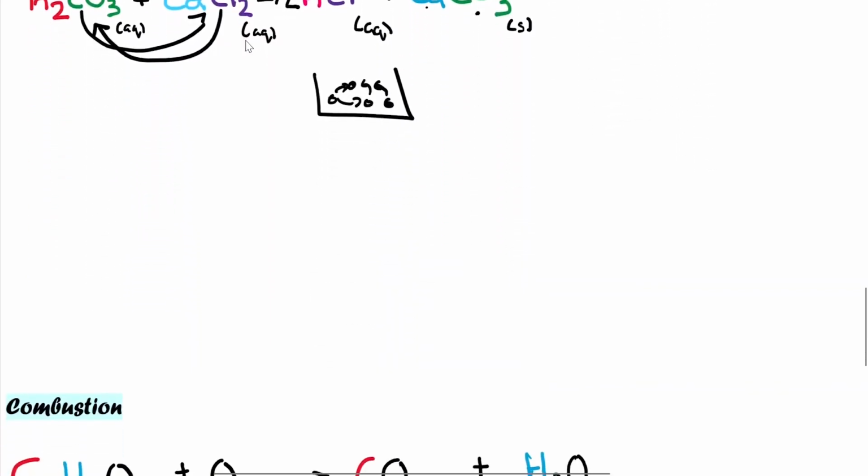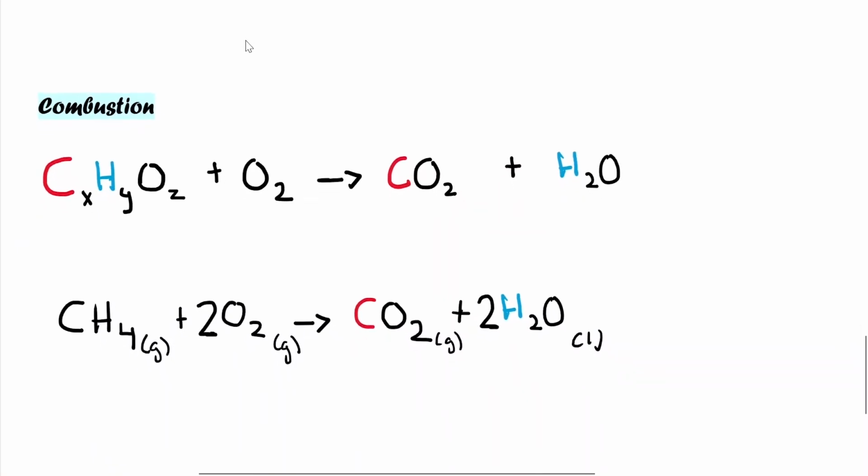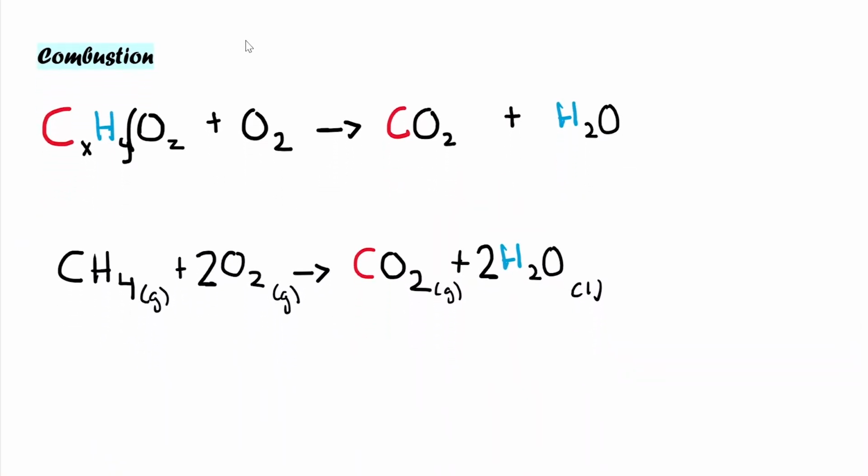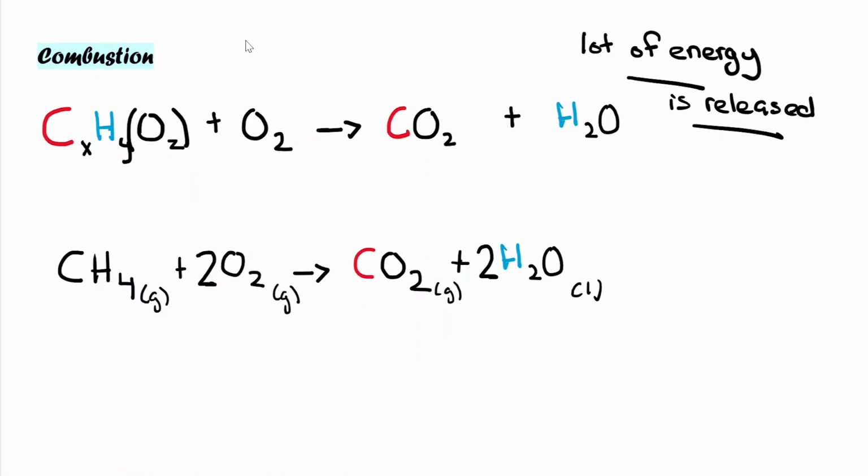All right, now the fifth type of reaction, which is classified as a separate type of reaction in some textbooks, is called combustion reactions. Combustion reactions are when substances, usually hydrocarbons, react with oxygen in a way that releases a lot of energy. So it's heavily exothermic, if you know what that means. But you can just think of it right now as a lot of energy being released in these reactions. These are the chemistry gone wrong kind of reactions that you see on the internet. And hydrocarbons are derivatives of carbon and hydrogen together, and sometimes oxygen as well. They're natural substances that are often burned.